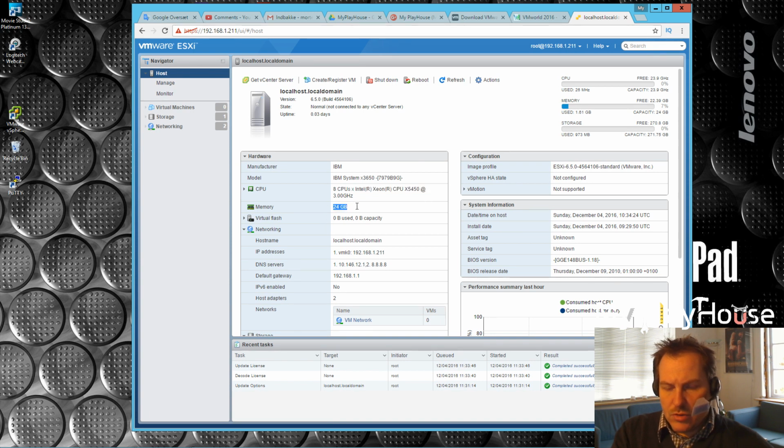We still have 24 gigs of RAM, no restraints there. This is an older server, and it has 2 Xeon CPUs in it. So actually the biggest machine we can make is an 8-way virtual machine. As the host is already an 8-way CPU, I'm not running into any restraints at all. And if I was running this on a quad core, well, the limitations in VMware would still be double the quad core. Each of these CPUs are quad cores, but as I have 2 of them, I can actually make a VMware virtual machine that is the size of the host in this regard.